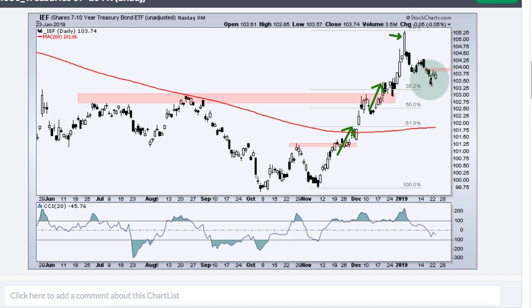I'm sure if you wanted to draw a falling wedge, you could. We'll look at a 30-minute chart next. But, you know, we've retraced around 38%, and that's kind of the minimum retracement because you come overbought and, you know, maybe you come back to the breakout zone. So we could go back to 103.